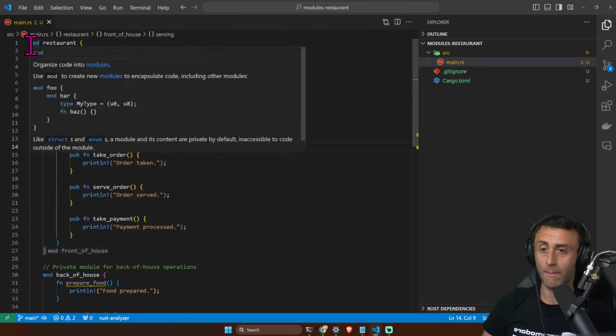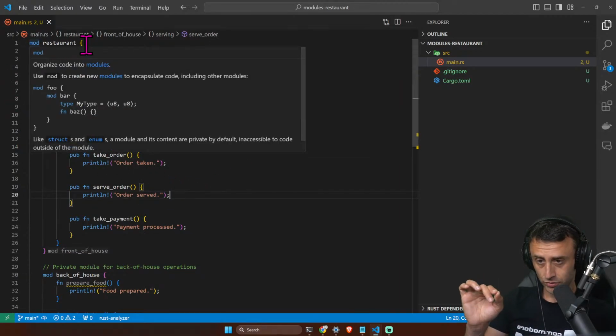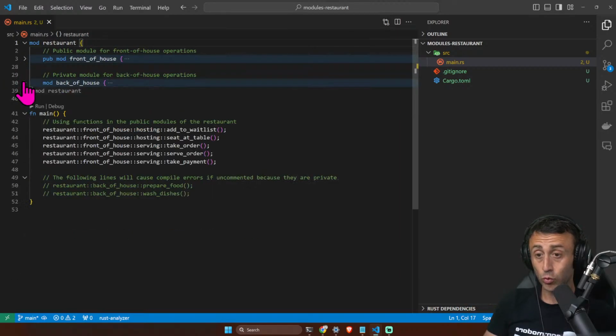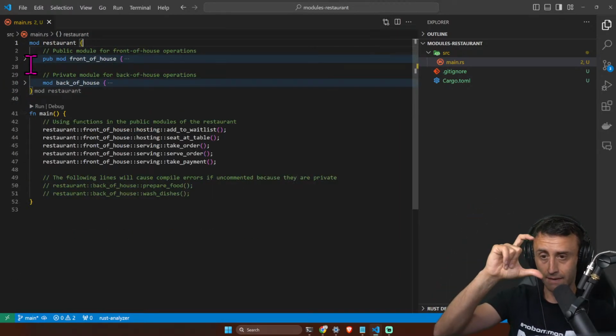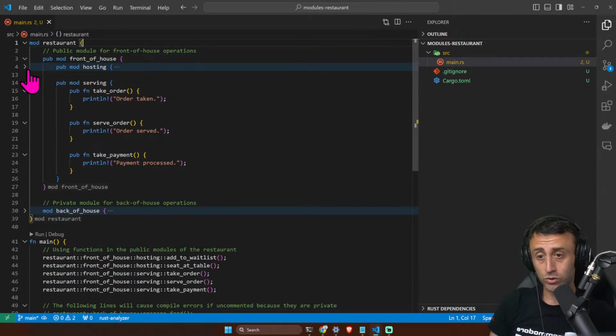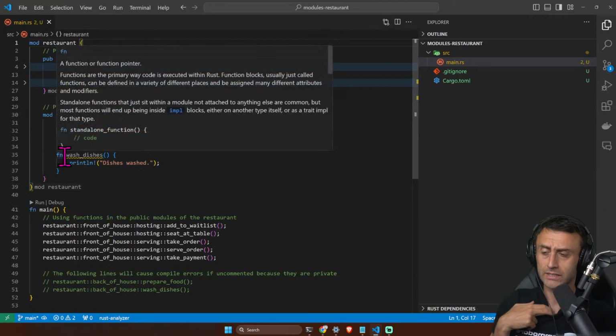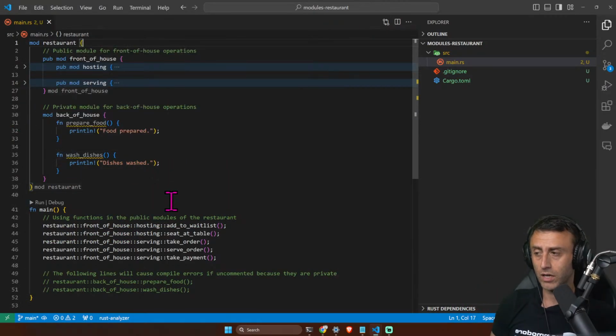And you can see we have a module inside a module inside a module here. We have this module restaurant. Inside of this, we have two modules at the same level, front of house and back of house. Inside the front of house, we have hosting and serving. And for the back of house, at the same level, we have prepare food and wash dishes.